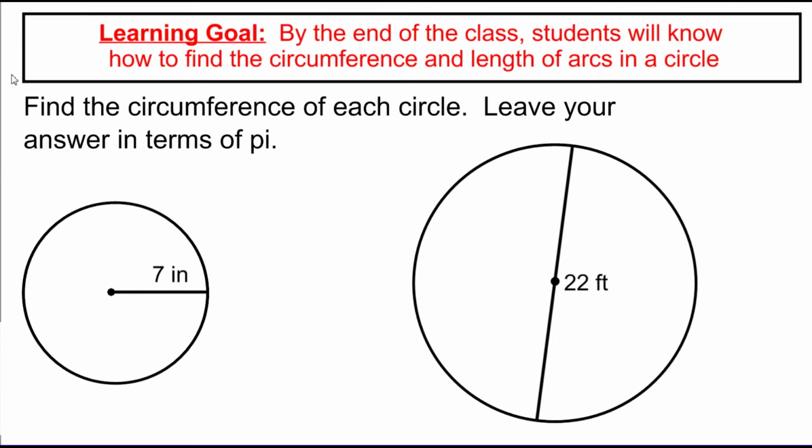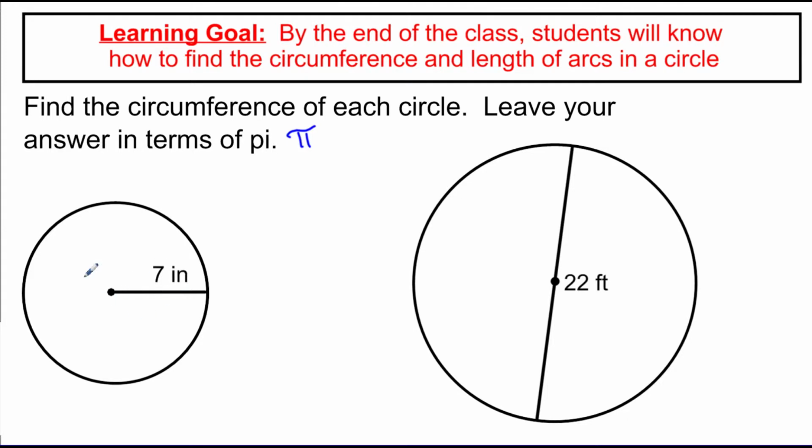The very first thing is, if you have never seen leaving your answer in terms of pi, it's very similar to when we leave something in radical form. When we did radical form, we said if I had the square root of 3, which is not a nice number, it's like 1.7 and goes on forever, and we'd have to round eventually, and we don't like rounding, so we just leave it as the square root of 3. We're going to do the same thing with pi. Pi is an infinitely long number. We don't want to have to round it, so we're just going to leave pi as the symbol for pi, which is the Greek symbol like that.